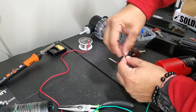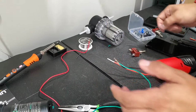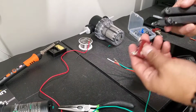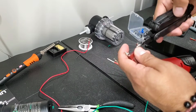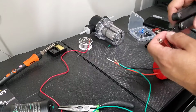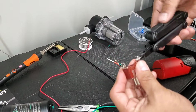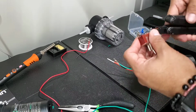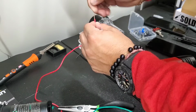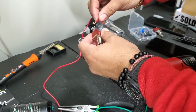So this is going to be our negative. So we're going to put that right there, right? And then also, for the sake of mocking it up for now, this has little screws. So I think what we're going to do right now is use our screws, so that we won't solder that end right now, just for the sake of testing and making sure that everything is good to go.